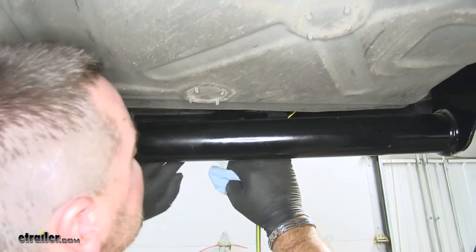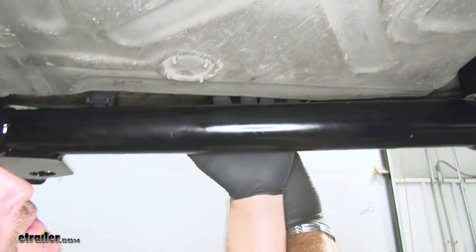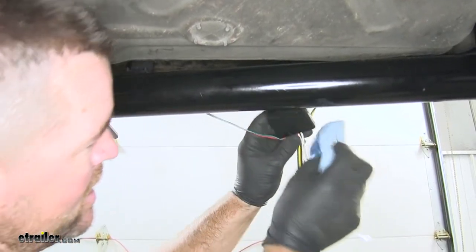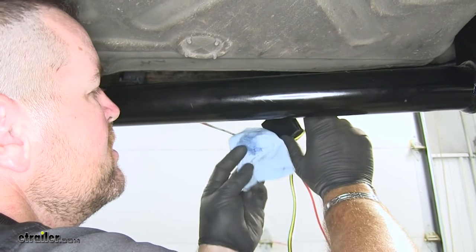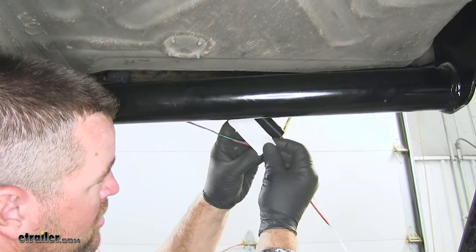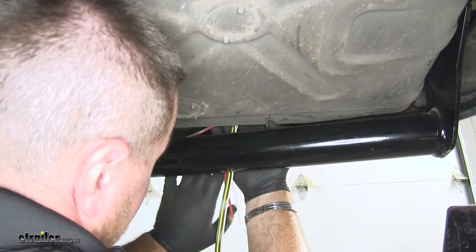Next, my modular box — I need to find a good place to mount it. Right up on the back side of this pan here there's a nice flat spot. I'm going to take some rubbing alcohol, wipe off the back of the box, and make sure the spot where I'm placing it is clean. Then I'll take my two-sided tape, peel off one end, put it on my box, peel off the other end. Once you get it in the spot, make sure you press it into place.